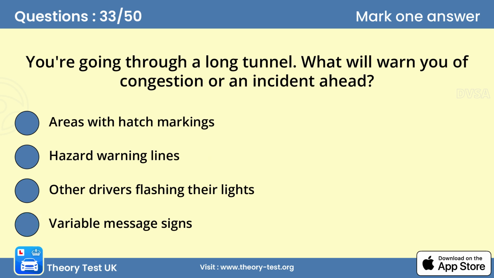Question 33. You're going through a long tunnel. What will warn you of congestion or an incident ahead? D. Variable message signs. Follow the instructions given by the signs or by tunnel officials. In congested tunnels, a minor incident can soon turn into a major one, with serious or even fatal results.